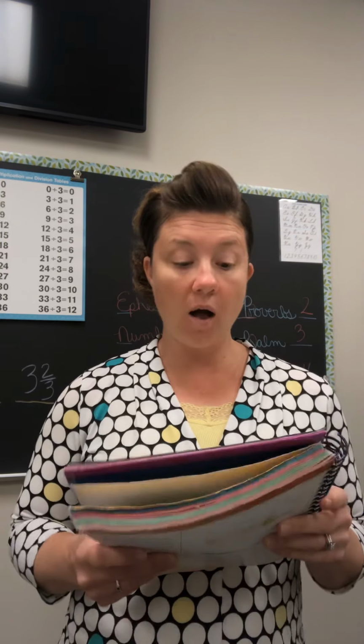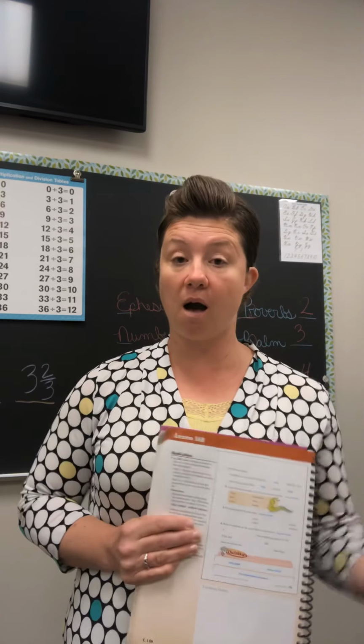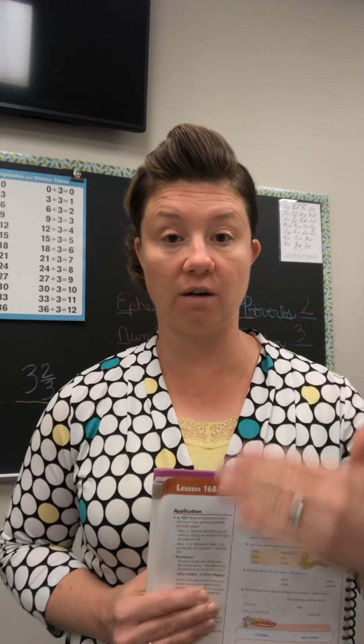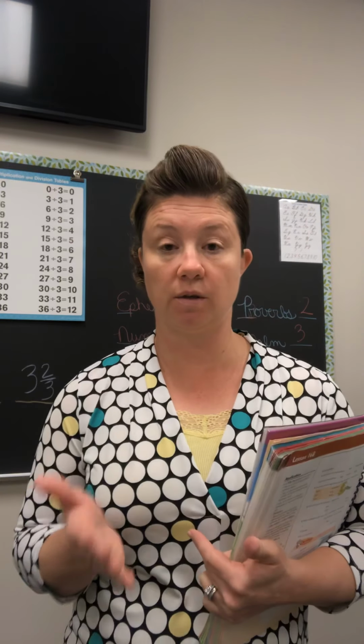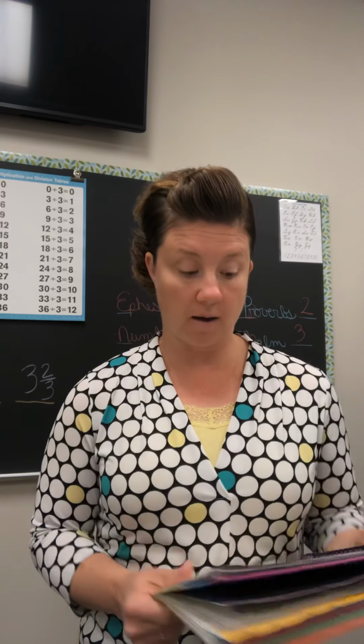Number 2, a or an. We've not talked about this in a while. We use a in front of consonants. We use an in front of vowels. So if the first word starts with a vowel, we wanna use an. If the first letter in the word starts with a consonant, we wanna use a.